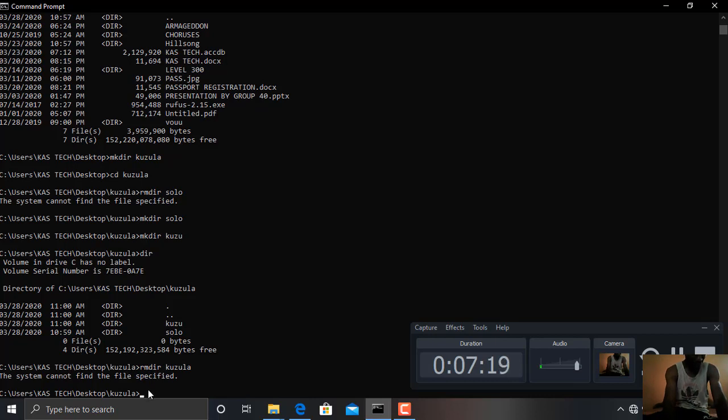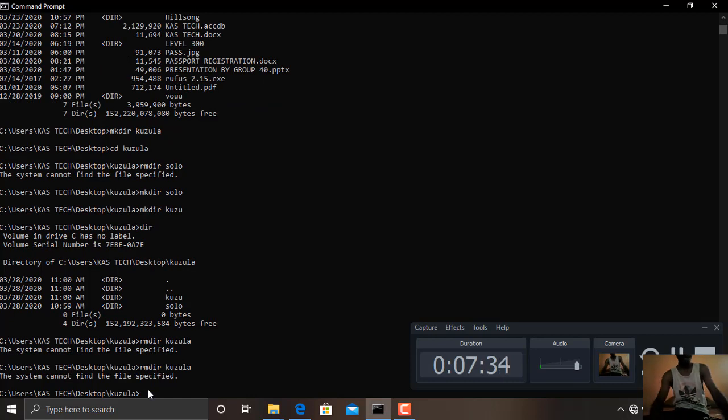Okay, so the error here: RM, directory, name of the folder Kuzla. Good, as you can see, it tells you that the folder is not empty. It means that you cannot delete a folder which is not empty inside, the Kuzla's folder. Before you can delete the whole folder which contains other files, you need to use what we call the /x. You add a / then x plus the name of the folder in order for you to delete it successfully. So let's try that.